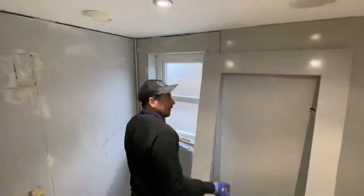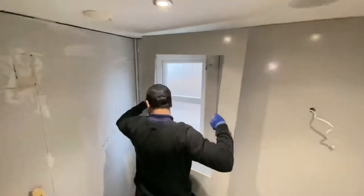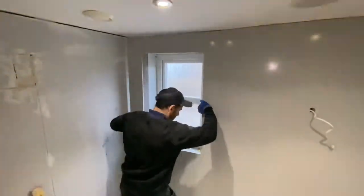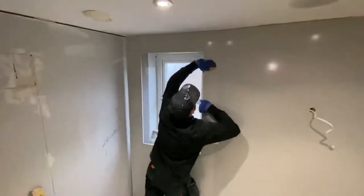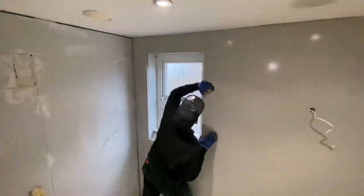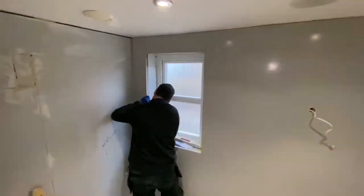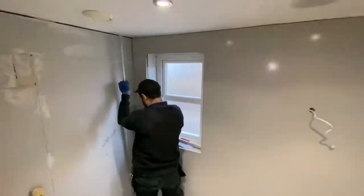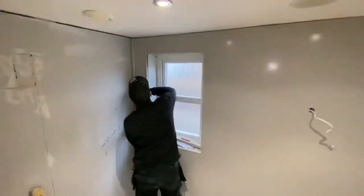So yeah, I'm just going to put it in, check it's all right, and then get it stuck. So we'll see what happens. Get it up to where you want it. Give it a little wiggle. Wiggle, wiggle, wiggle. Little tap, little tap. And then I'm going to take this off of here. Take that out of there. And then put that in after. Like that. Check that as well.